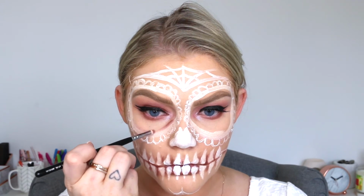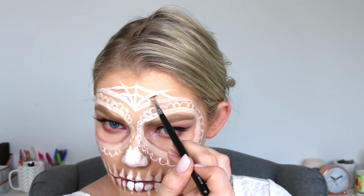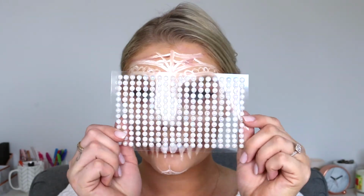So this is going to go on the inner part of the circle near my eyes. These are totally optional though. You don't have to do this if you don't want to. This is just an extra little step so you guys can kind of see what it looks like.